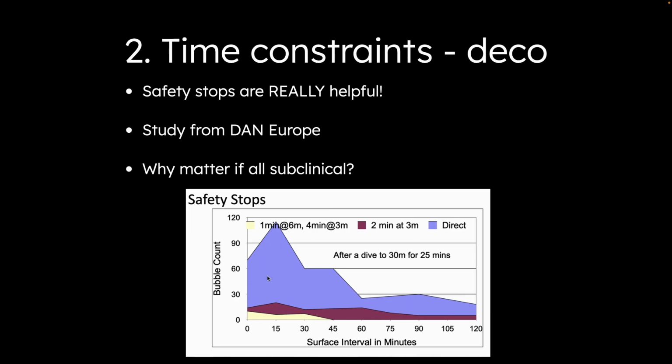Now you might be wondering, all right, so there are various amounts of decompression stress, but nobody got DCS. Why does it matter? If this is all subclinical, it doesn't cause DCS. Well, how long is a surface interval between dives? Typically it's going to be somewhere in the 15, 30, 60 minute range. So if you don't do a safety stop and you head right back into the dive, that can have a big impact on doing repetitive dives. Doing that quick safety stop can really reduce your decompression stress so that your repetitive dives in particular are all the safer and your risk of decompression sickness is much lower.